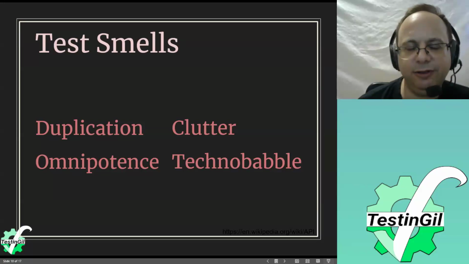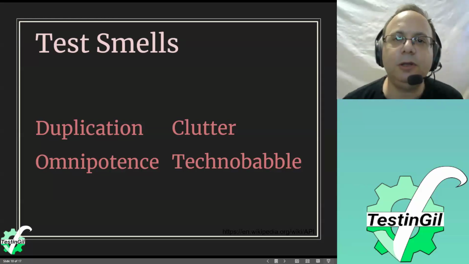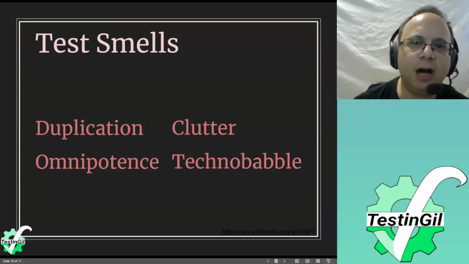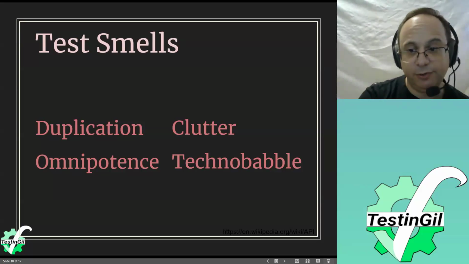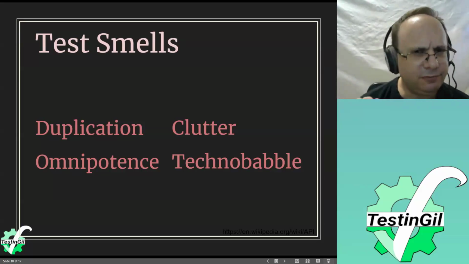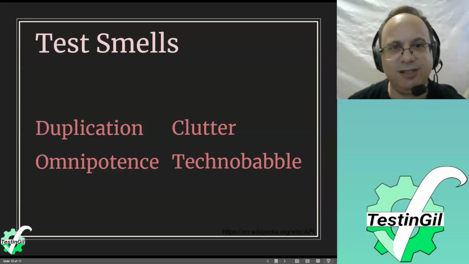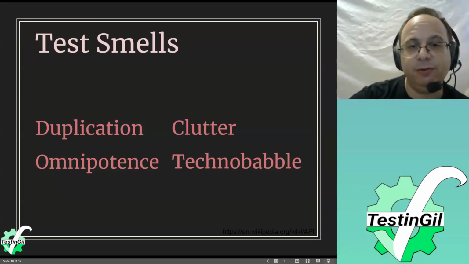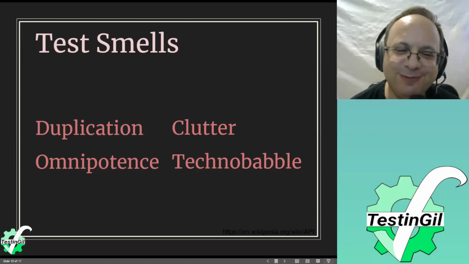It's not the only thing, but when you go back to your work and look at the tests that you have, pay a little attention to how these things manifest themselves in your tests, because we'll see how we can deal with those once we know they're there. The first one's duplication. Like I said, it's easy to duplicate code, like a couple of shortcuts on the keyboard. And we do that a lot because of the way we add automated tests. I told you before, you've done it yourself, you know.